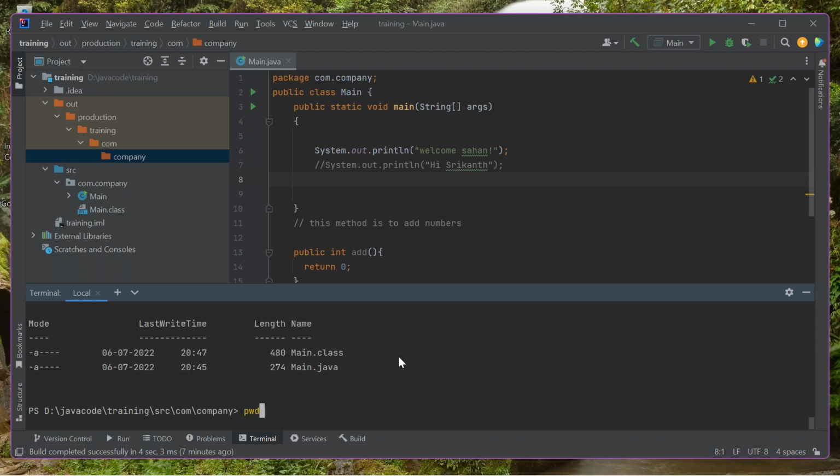Okay, so now you can see a class file created after the compilation in this path.